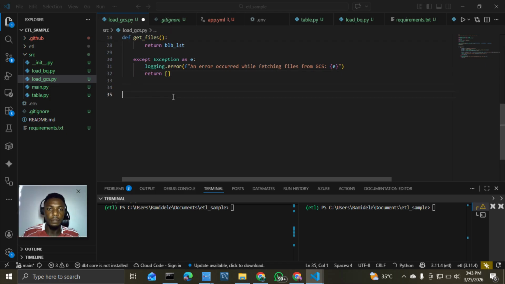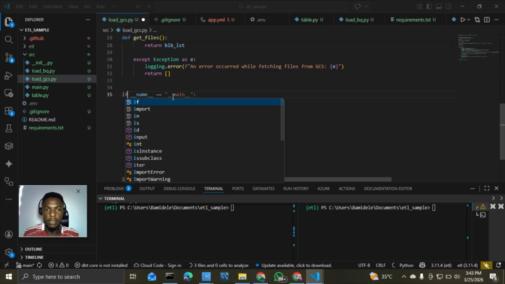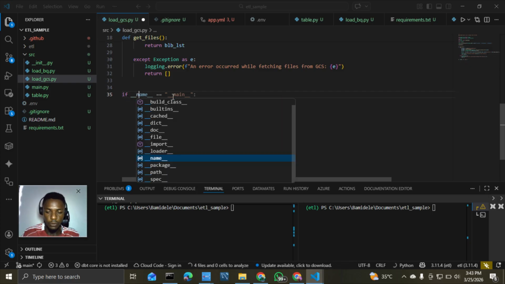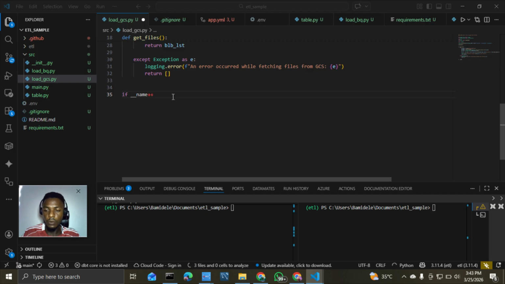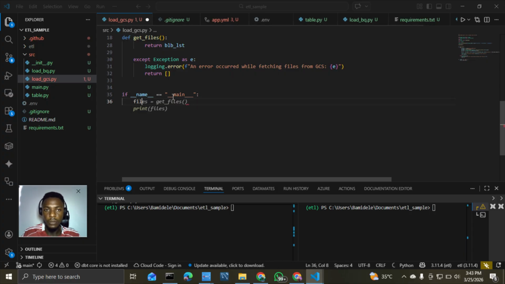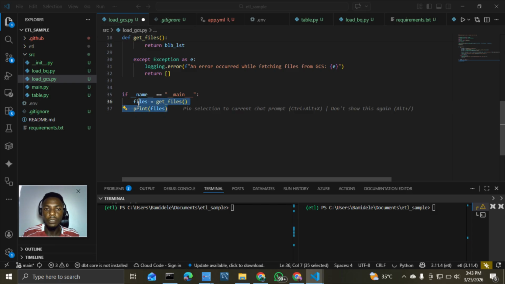So I want to test if __name__ equals to __main__. I want to say files equals get_files, or we don't even need this, since we have the print statement, get_files.